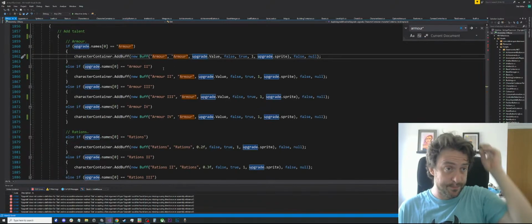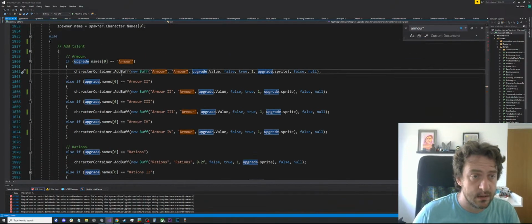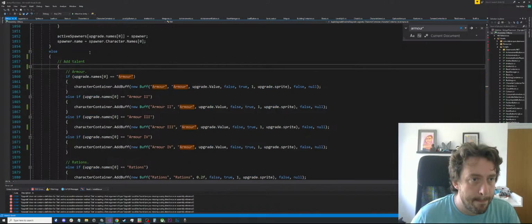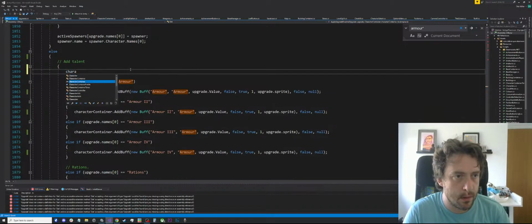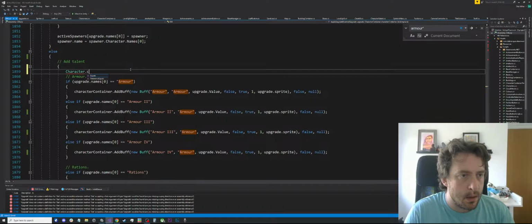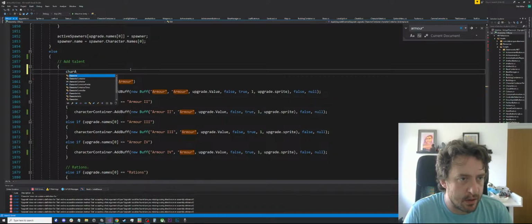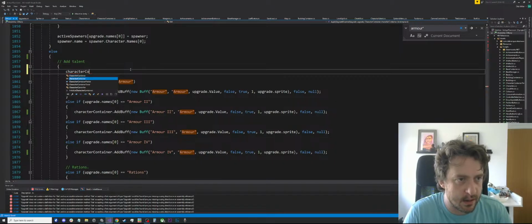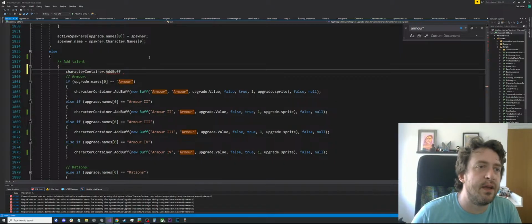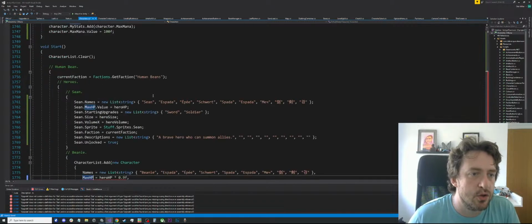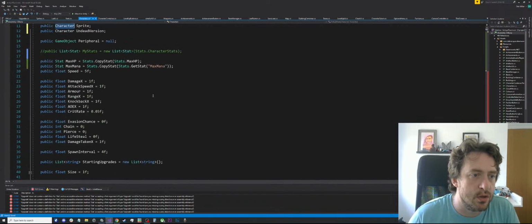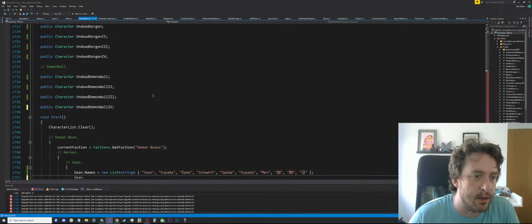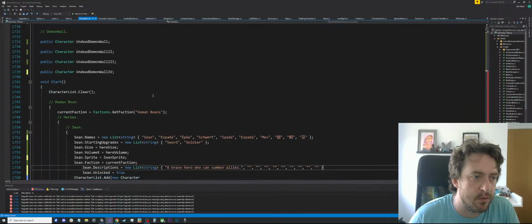And in this case, when we add... and so here, I feel like this part could actually be a lot easier. So now we can just say character container dot, and basically I think I'm not going to do that, because that would mean too much change to this script, which is already very well developed. We've already imported all the characters, we've done everything.